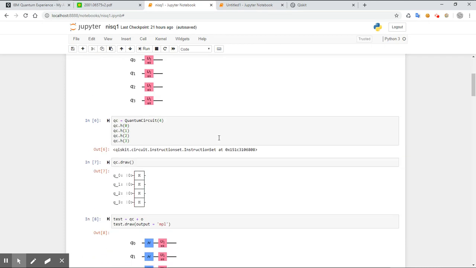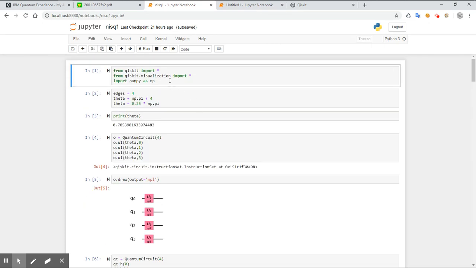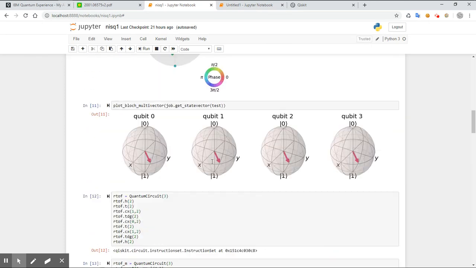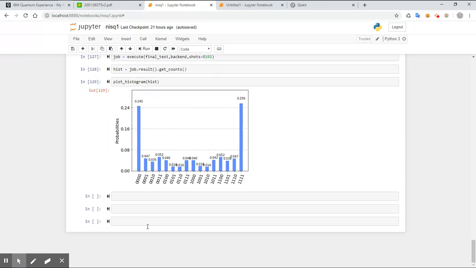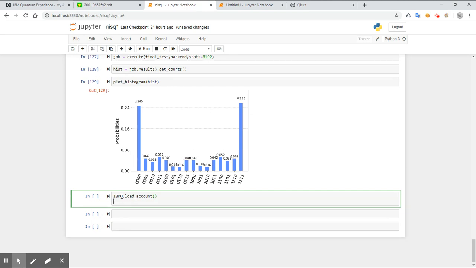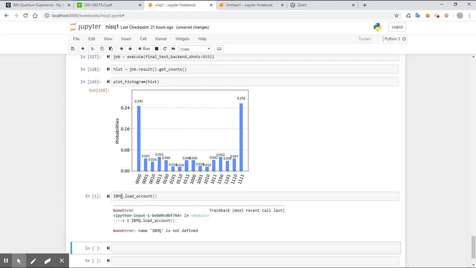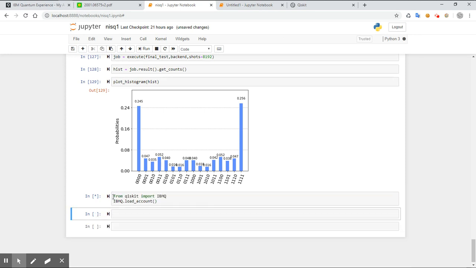So I think it's that. Let me just try it out here at the end. Let me just try and do this first. See if that loads. Error. I think it's not defined. I gotta import that as well. So give me a second. I'm missing an import. That should work.